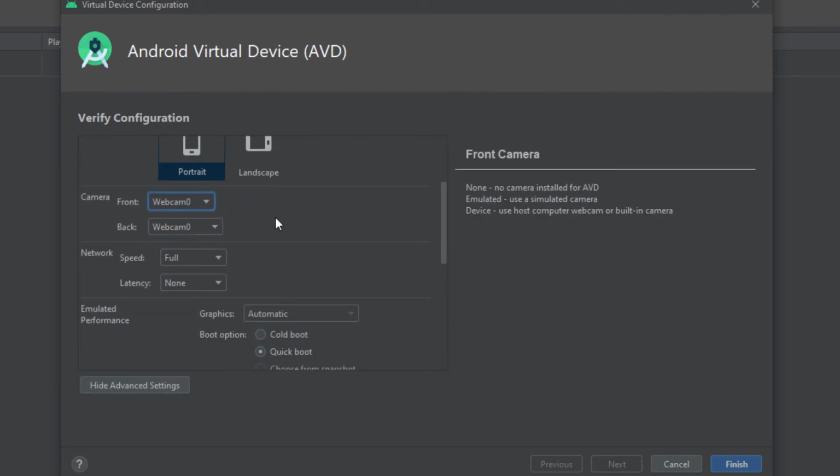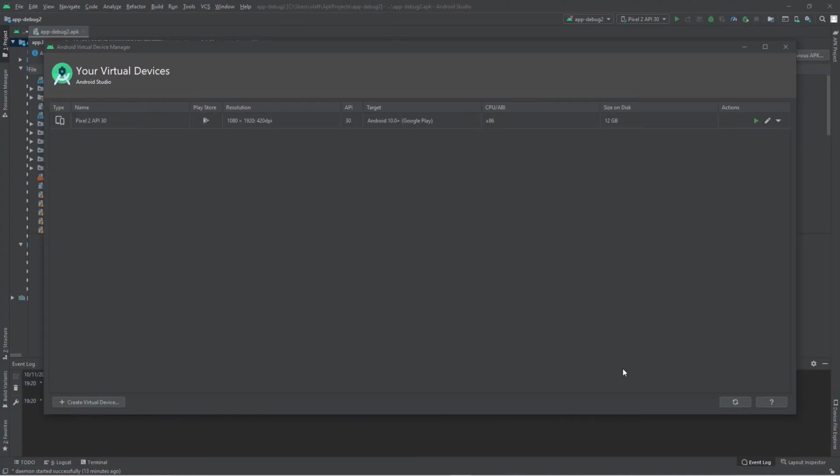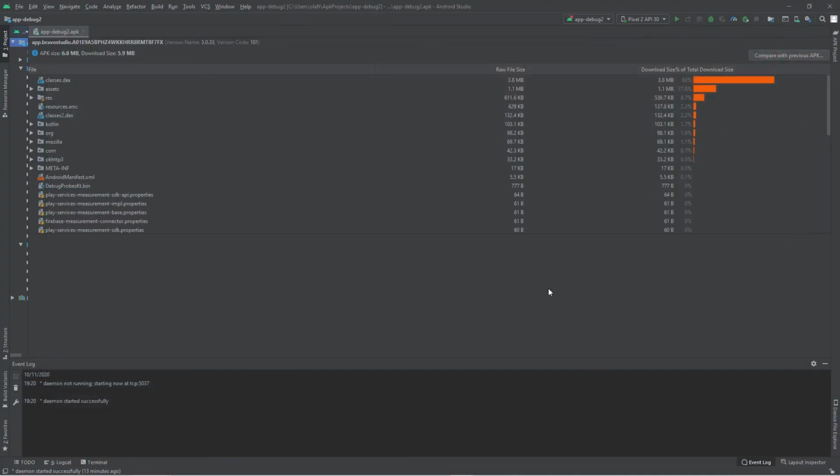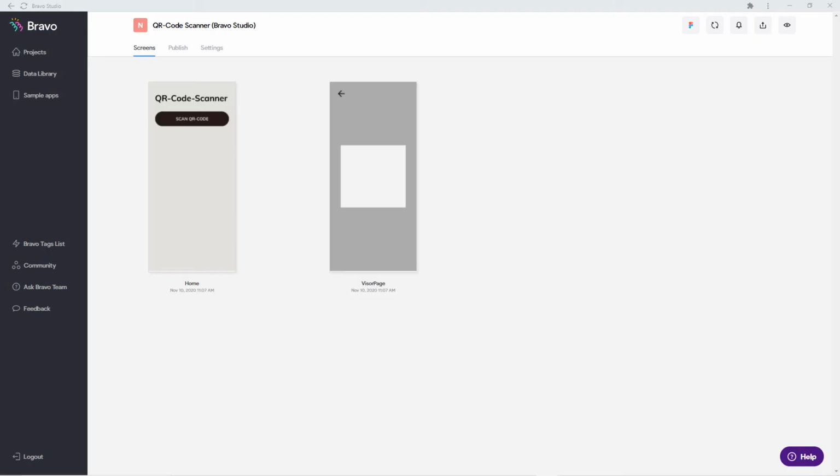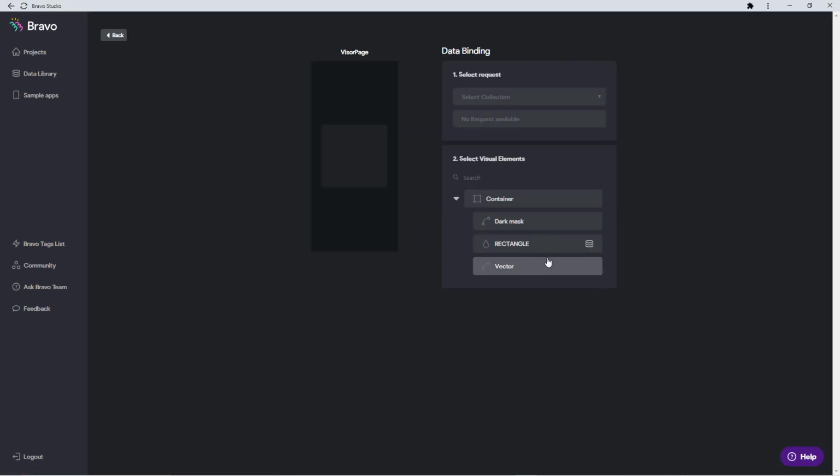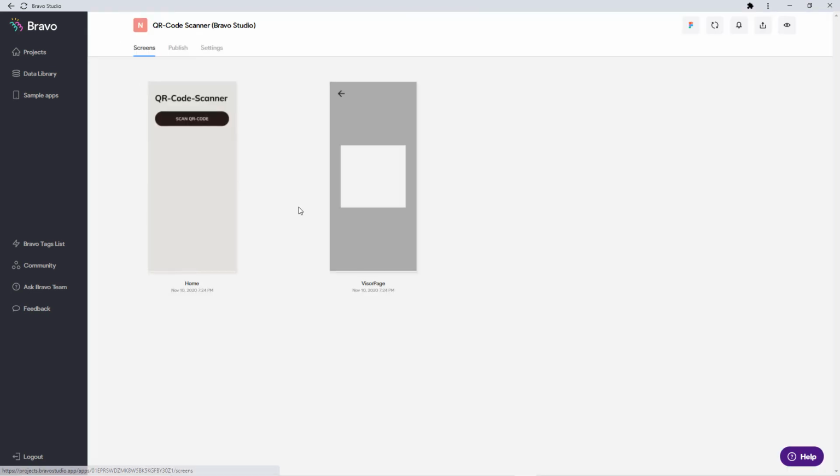You might find Virtual Scene pre-selected here, which is extremely cool, but this is not what we want to test out our QR code. So we're going to click webcam here. You can, of course, skip that step if you are debugging on your actual phone. Now in Bravo Studio, we don't need any more bindings, so you don't have to bind any content here. This is unnecessary. This works out of the box.